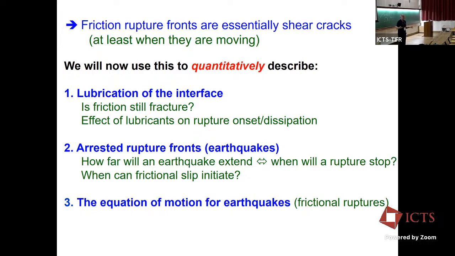Where does the fracture energy from bulk PMMA come from in the first place? Part of it is snapping bonds. But if you have a perfect interface, your fracture energy is going to be something like 1 or 2 joules per meter squared. Take carbon bonds, 3 angstroms apart or something, and do the math, which you did on the first day. You'll get on the order of a few joules, 1 or 2 joules per meter squared. The fracture energy for PMMA is 1,000 joules per meter squared. What's going on? Most of that work is coming from plastic deformation of the material in order to get to the point where we can snap the bonds.